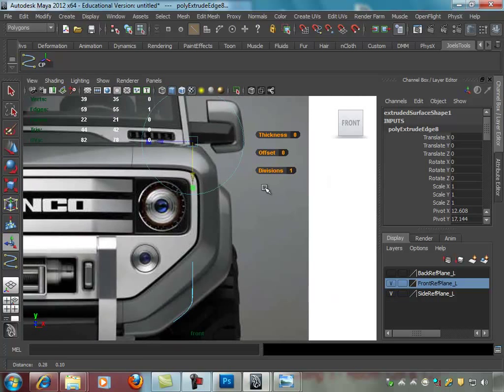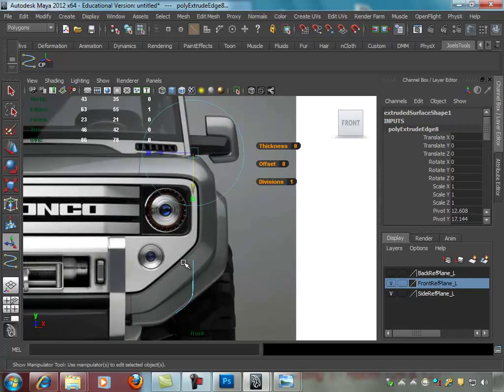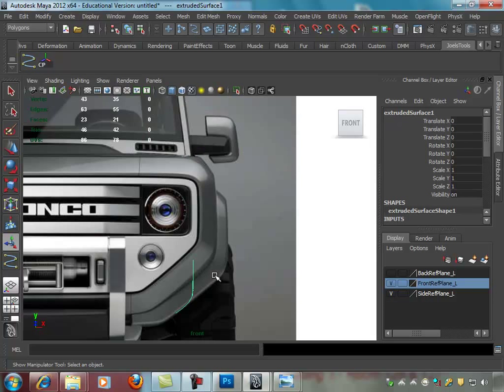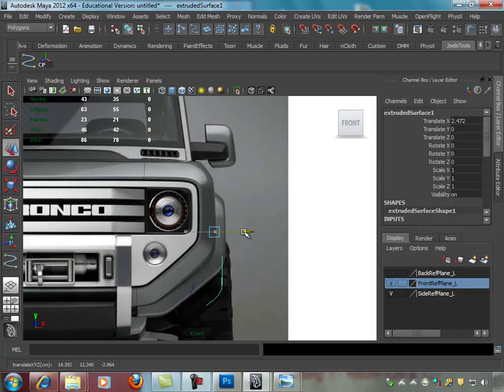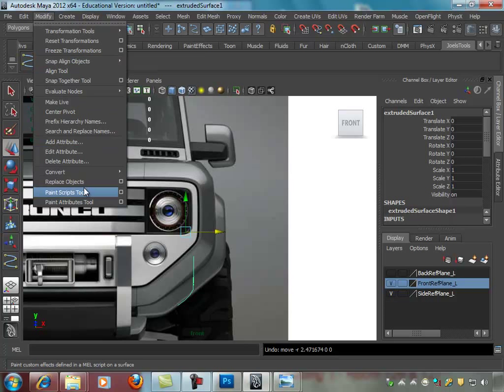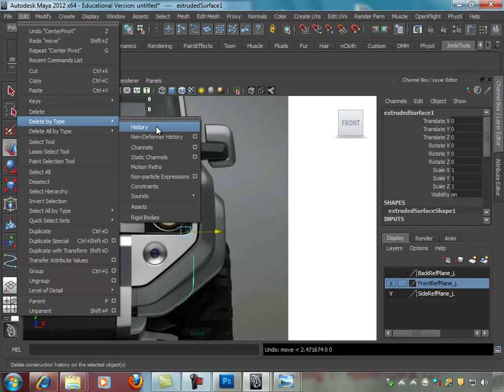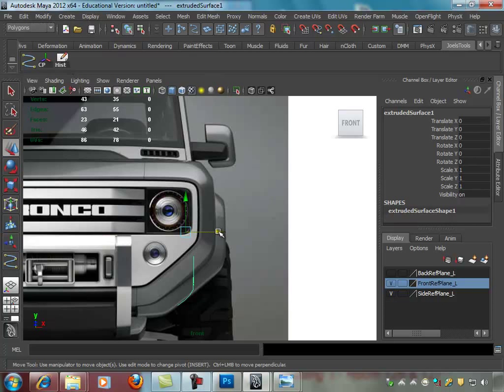And here we can see that I actually made a mistake and that I was off in my placement of my quarter panel to begin with. So that's really not a big deal because all I'm going to do is center the pivot and I'm going to move it. Notice how it was breaking apart. When you're working with NURBS curves, you constantly have to delete the history. So I'm going to say modify, edit, delete by type, history, and I'm going to hold down the shift and control key to make a button for that. And I'm going to delete the history on that face.